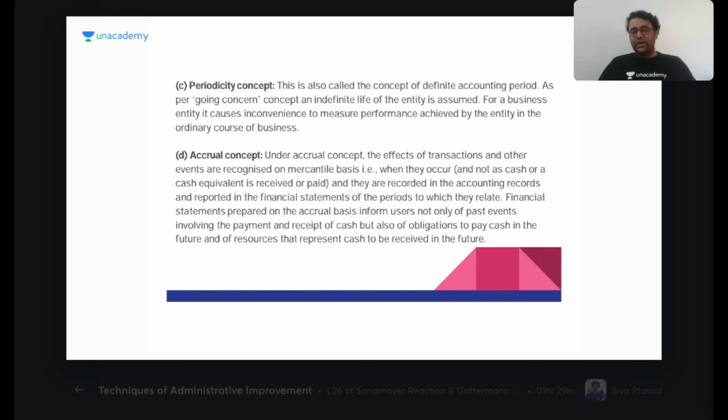Yes, Aryan, on credit basis too? Yes, on credit basis. Accrual means irrespective of when you receive the money or pay the money, if a sale or purchase or expense transaction happens, you need to book it in your books of accounts on the day it happens. You cannot wait for the day when you receive the payment or make the payment. Is it clear? Any questions? Please ask me.